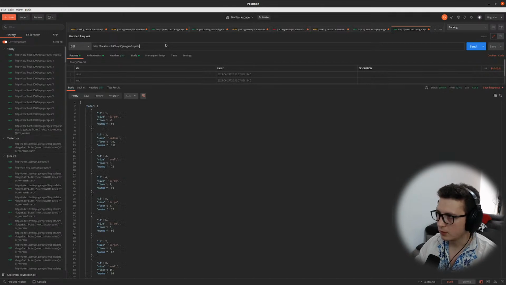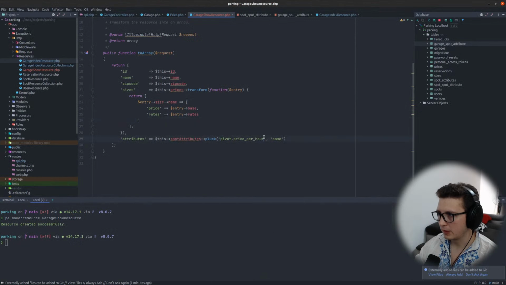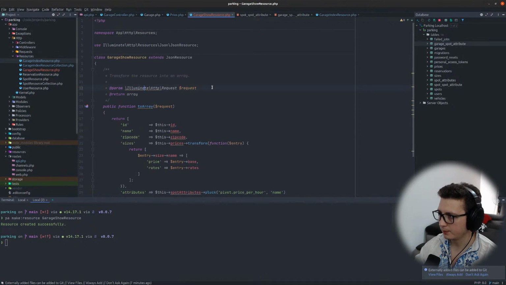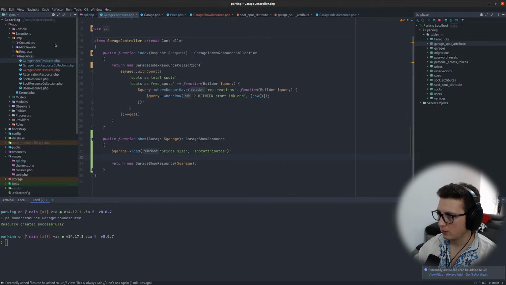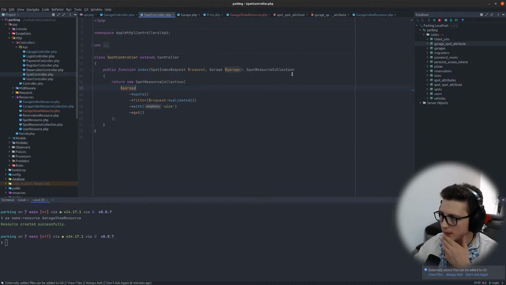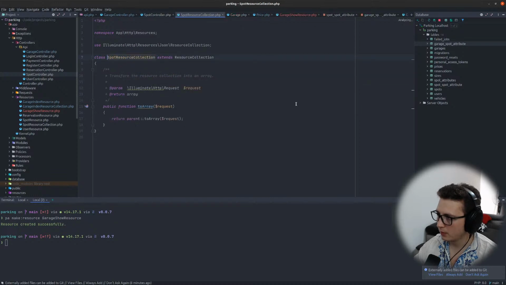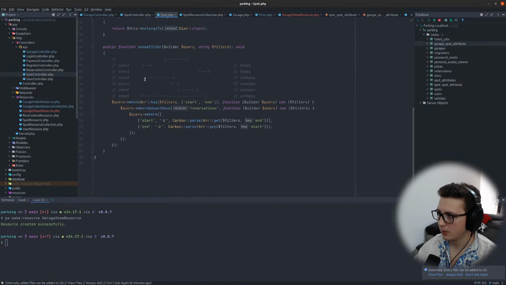So if I go to /spots, I get all the spots now, but we don't have the filter functionality yet. Or, well, it's not in the way I would like it to be. So let's check the controller, and that is the spot controller. Alright, so we're using the filter here, and if we go to the spot model, this is a scope, and this is how we do it.